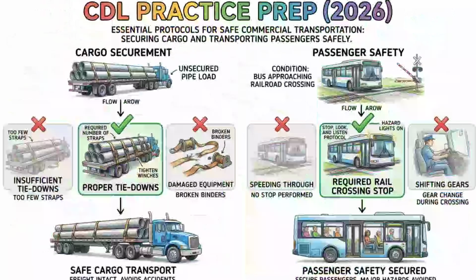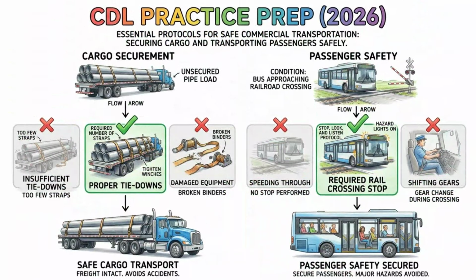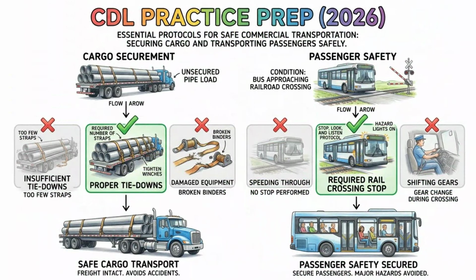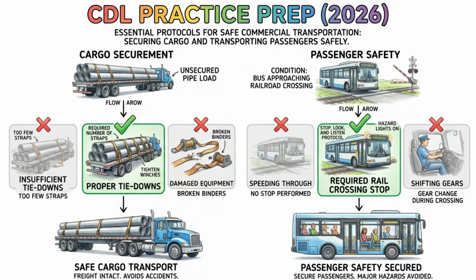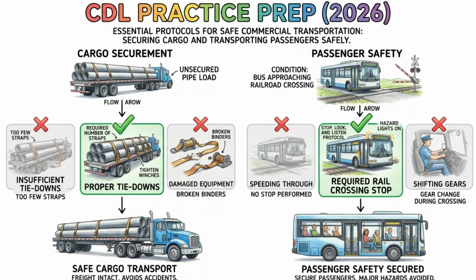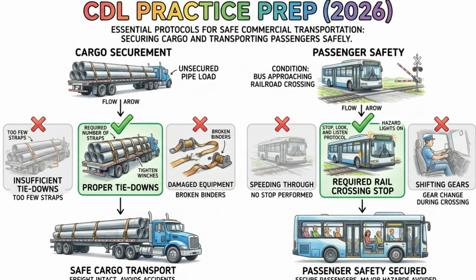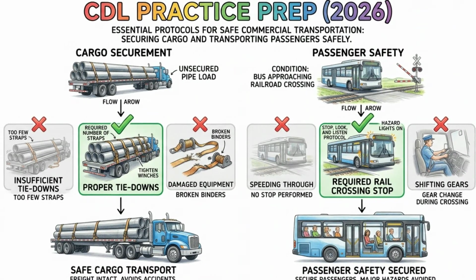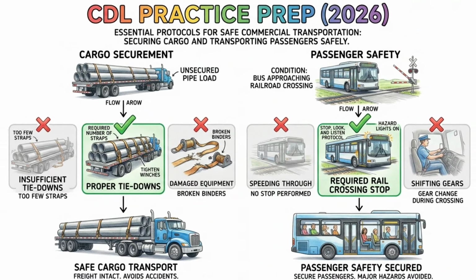Welcome back to Section 3 of our Commercial Driver License Practice Prep course where we will master transporting cargo and passengers safely. In this lesson you will discover the vital regulations surrounding weight limits, cargo securement, and the specialized rules for driving passenger vehicles. This topic is absolutely crucial because an improperly secured load or a careless mistake while driving a bus can have devastating real-world consequences. Get ready to expand your knowledge as we explore the specific protocols that will keep your freight intact and your passengers secure. Let us dive in and build the expertise you need to ace this portion of your exam.